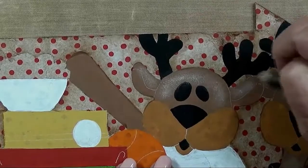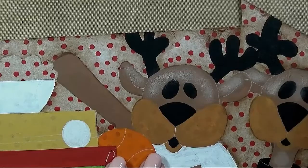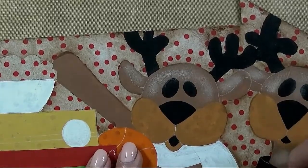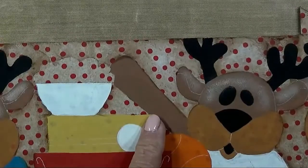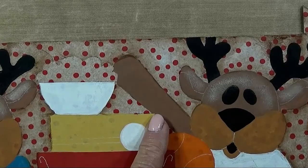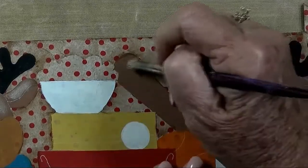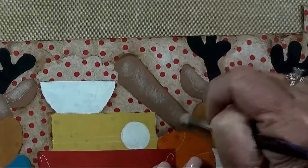So the second time around will be much faster because you already know where you're going. Okay, and his neck, his little body. Now, if I was smart, I would have had you do the bat too. So I'm going to go back and pick up a little fawn and put the fawn back in my brush. And I'm going to go ahead and dry brush this bat too because it's painted the same color.